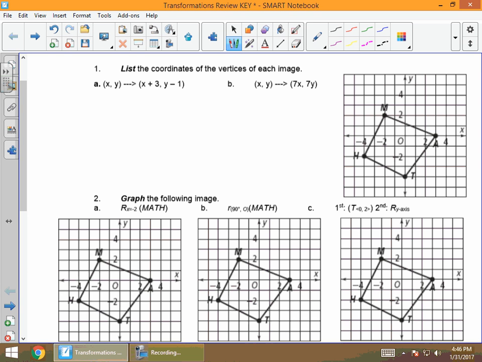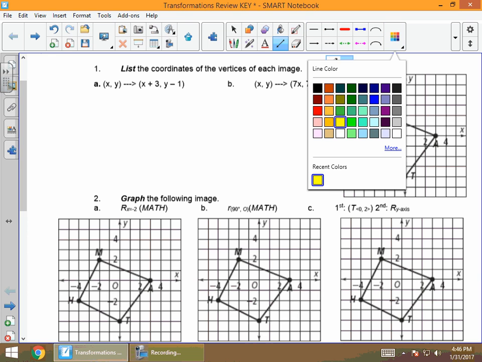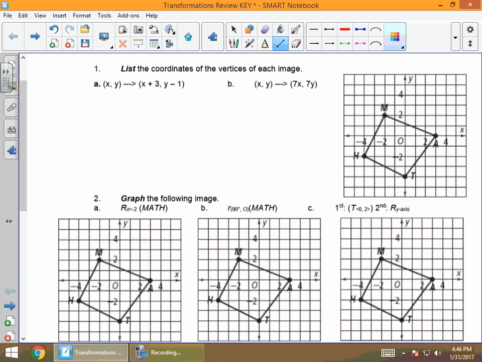So the first thing I'm going to do is go over to the picture, and I'm going to label the points M, A, T, and H. It's a little tough to see, so let me highlight my axes here. I'll put them in yellow. You can find those by finding the little arrows as well. But that'll help me with my counting.